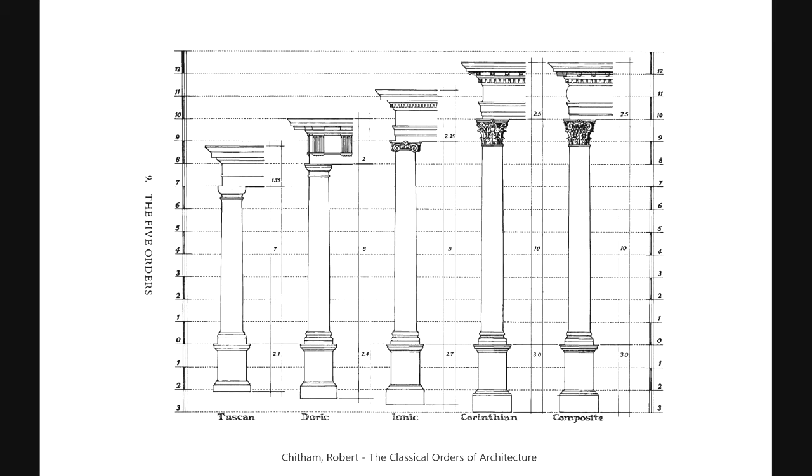So he made either the Tuscan 1 to 7, the Roman Doric would be 1 to 8, the Greek Doric starts with 1 to 3.5, so it's very short and develops to around 1 to 5.5, so maybe 1 to 6 or 7 in the later empire, but not higher. And the Roman Doric is very slim, 1 to 8, you see there. And then he writes the numbers there also.